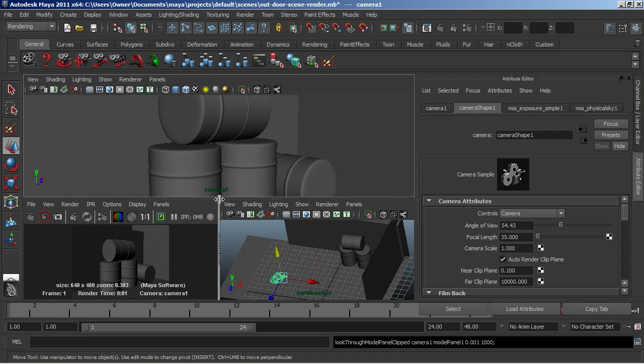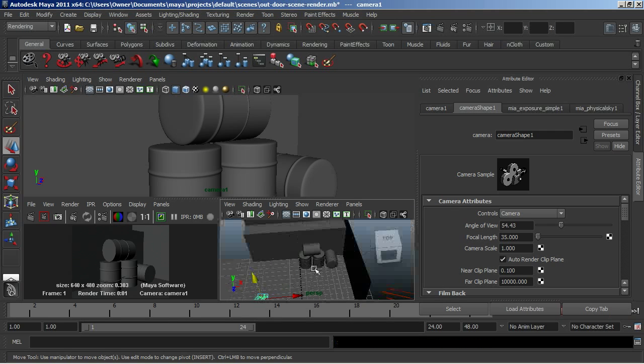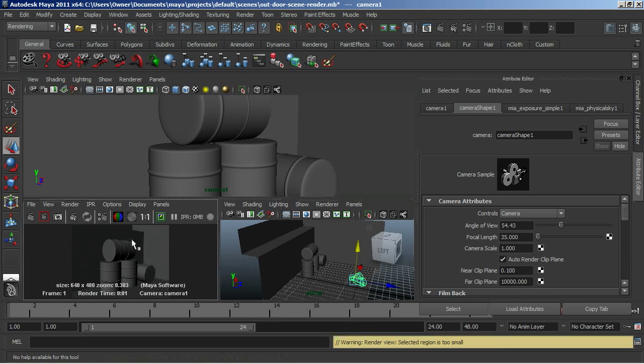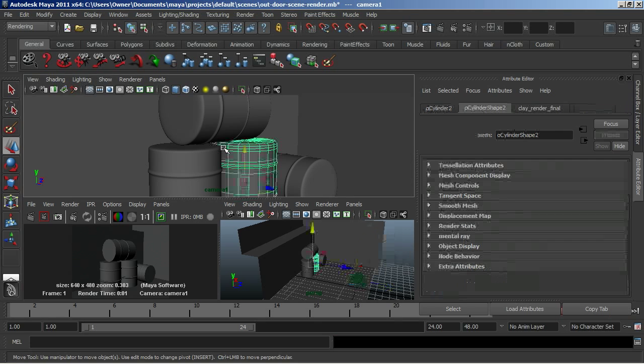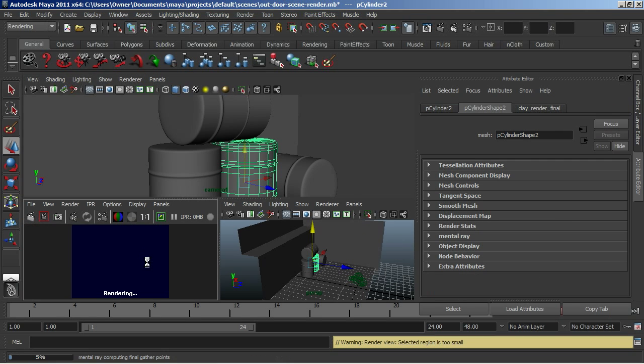And you can see here now down at the bottom, this here is just going to be my perspective view, right, that way I can look around. This here is the rendering view, and if I hit the render button right now, it will do a render. And from that render, you can see that it's very washed out and very white looking.